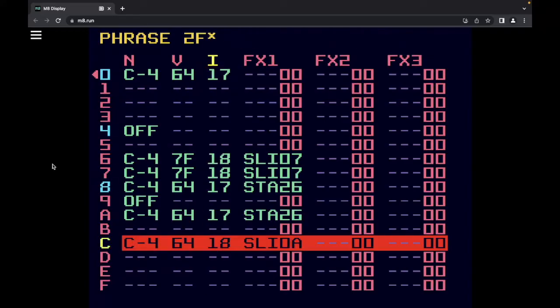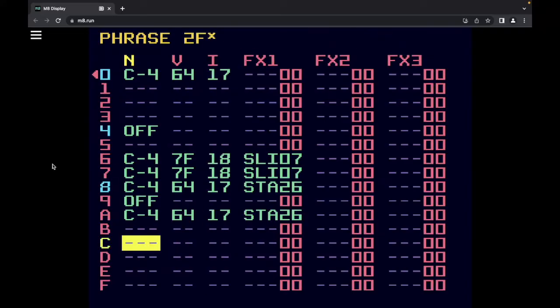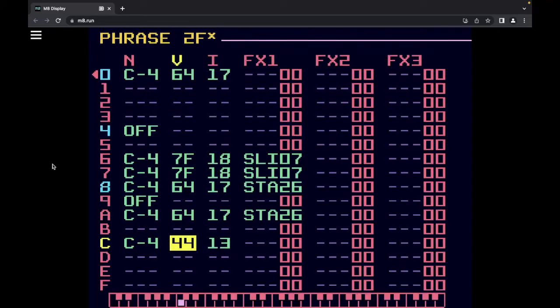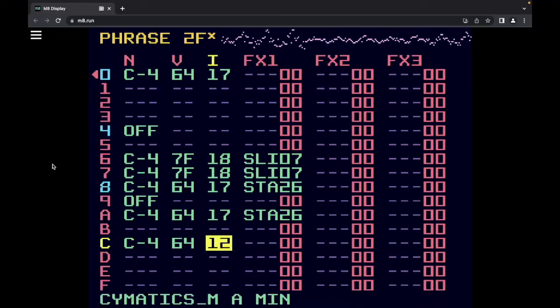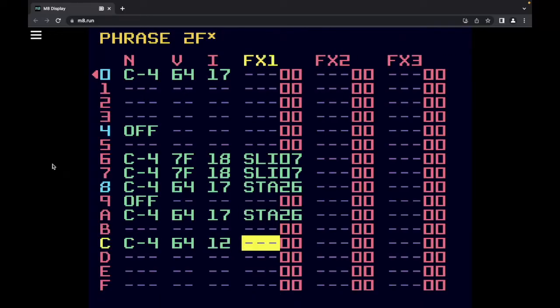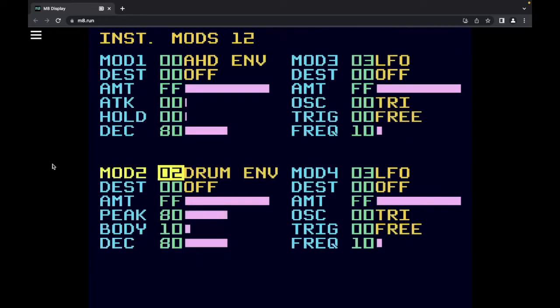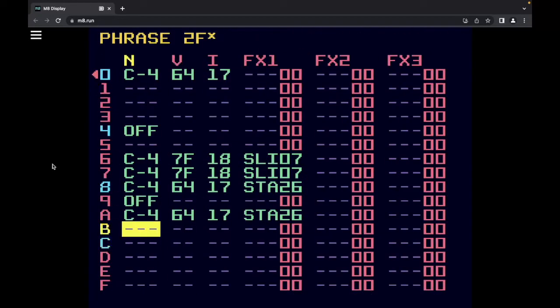So maybe instead of having this sample, it's maybe the other vocal sample. So, yeah. I know how I want it. It's just hard for me to describe it. So I'm just gonna try it.